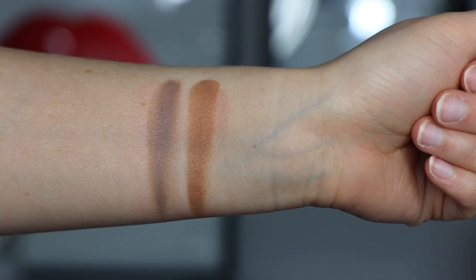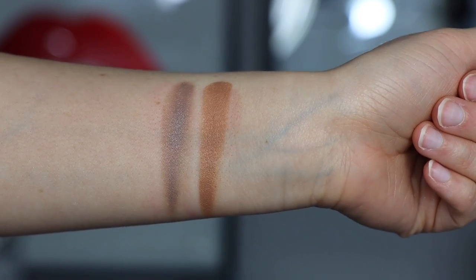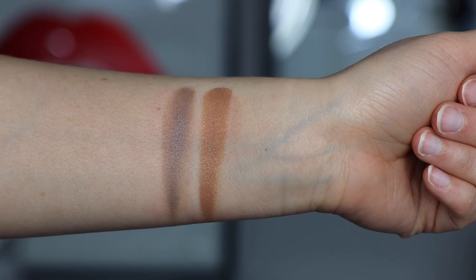As far as the Butter Biscuit shade, this is a decent shade for me. I definitely think it's for fair to light skin tones. After playing around with this, I think Macchiato would have been a better match for me, but I can make this work. From the information that I've collected from other reviews, these bronzers do run a little bit more on the sheer side, so it might be best to shade up if you are battling between two shades. So I might actually go back and order Macchiato.